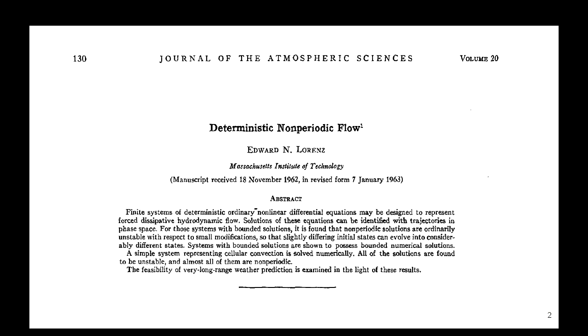He set about integrating them, solved them, and then his computer broke down. So he took the last point of his trajectory, went a few points back from it, chucked those initial conditions into the computer and started it again, and found that the trajectory he got didn't match the other one. In other words, in simple terms, he integrated these equations, got a trajectory, tried it again with the same initial condition, got a different trajectory.